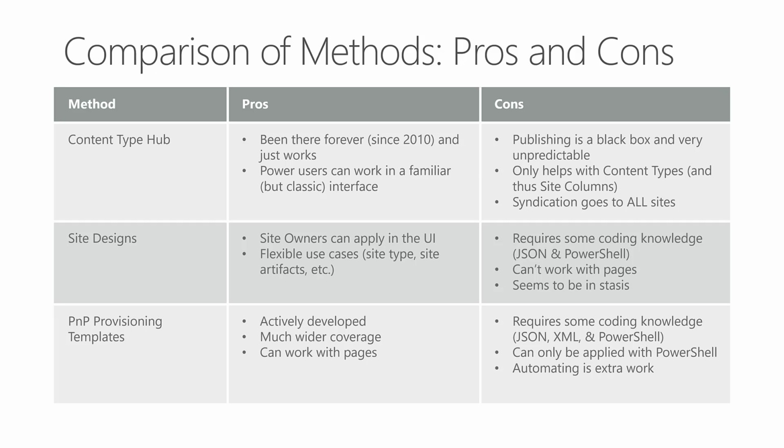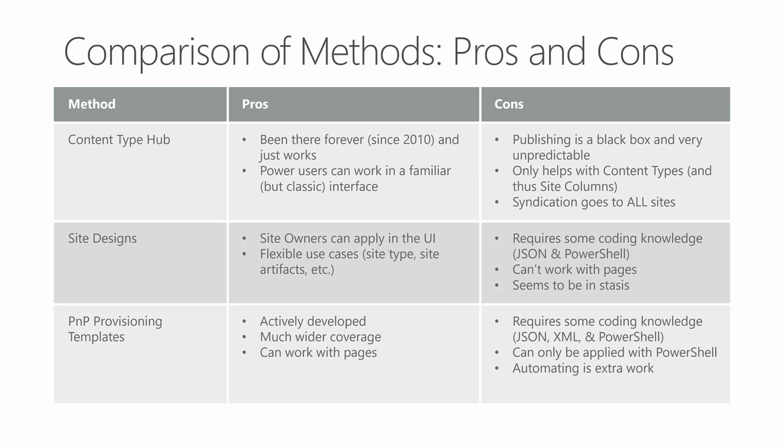The other nice thing, one of the other pros for the content type hub, is it has a UI that is a classic SharePoint team site. And all we have to do is go in and build our site columns and content types like we would in any other site in a classic SharePoint farm or an older classic site in SharePoint Online. And we can build out that part of our information architecture without having to write any code whatsoever. It's all user interface driven.